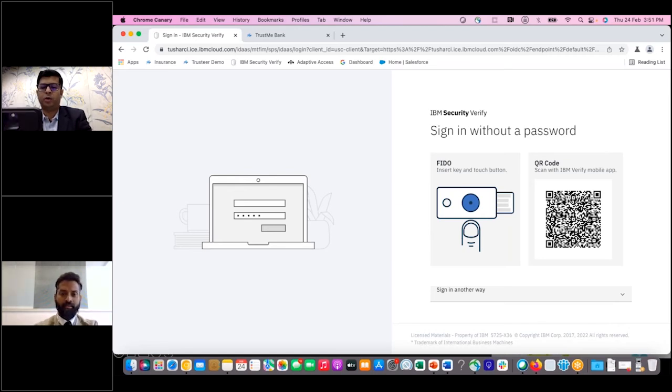So what I'm doing is scanning the QR code with my registered device. I have already registered my device securely, and behind the scenes it has checked if it's a registered device, if it's coming from the right location, and a lot of other parameters as part of the overall zero trust model. Then it allows me to sign in.